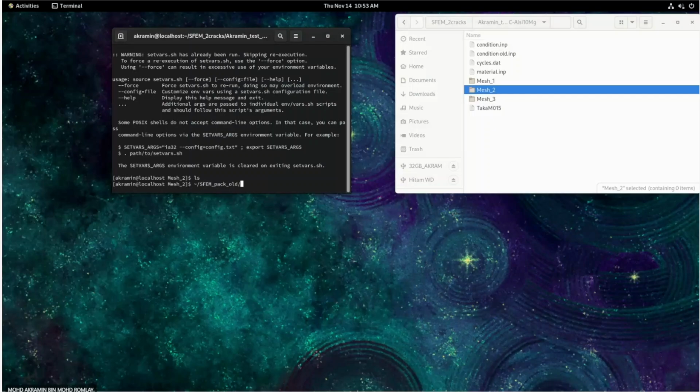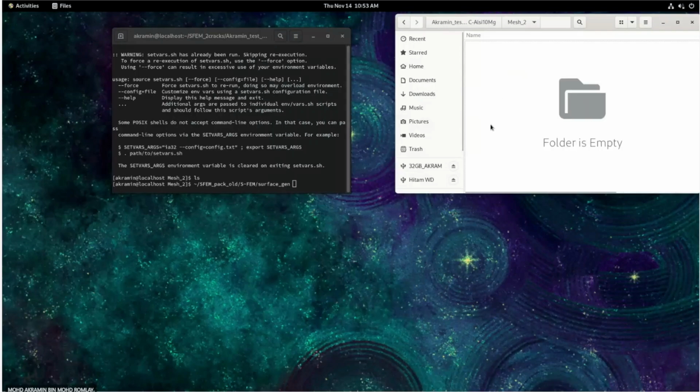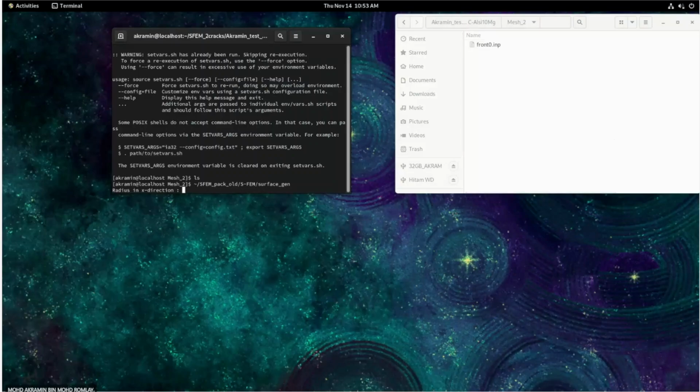We need to use the old version, since the old version creates the correct front 0.img file. Click enter, and now it asks for the x direction.